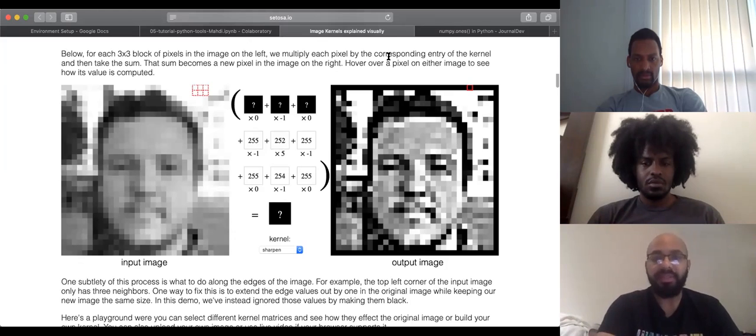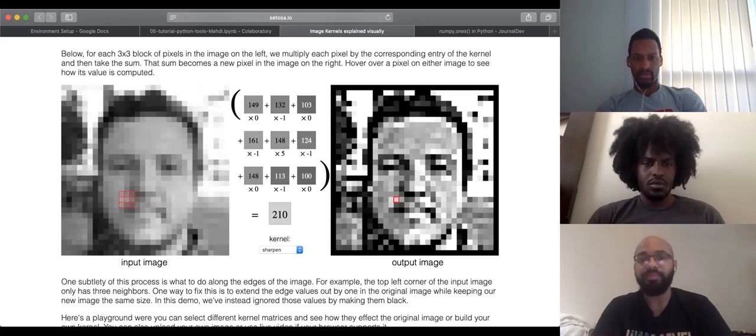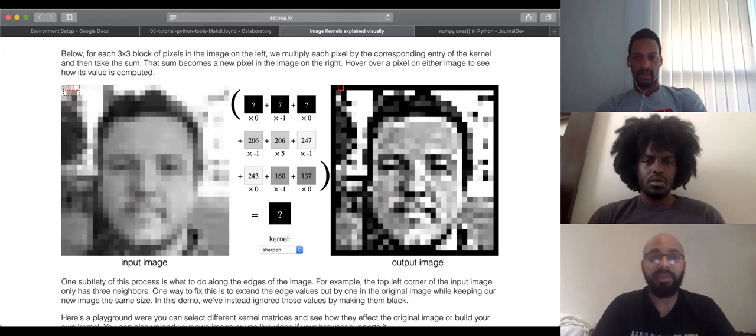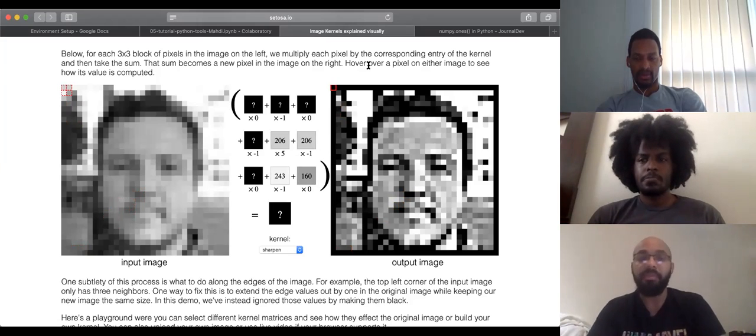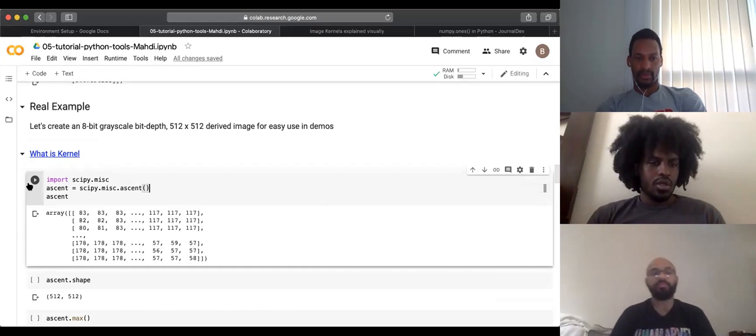The way that works is that there's the 3 by 3 matrix, and then you essentially, it's called convolving, or basically applying that kernel to every pixel. When you apply that kernel to every pixel, it looks at the 3 by 3 array of pixels around that pixel to calculate what the new value of that pixel is going to be. So it does a convolution operation. If you're aware of what that is, that's what convolving is, and it's very important in computer vision and any machine learning tasks that involve images usually. Yeah, that makes sense. All right, cool. So we're going to import SciPy.